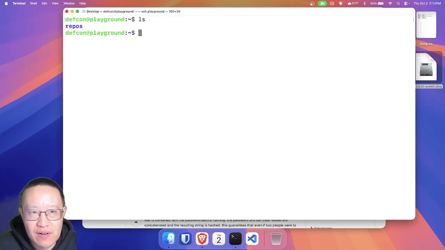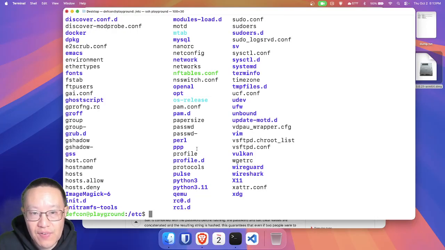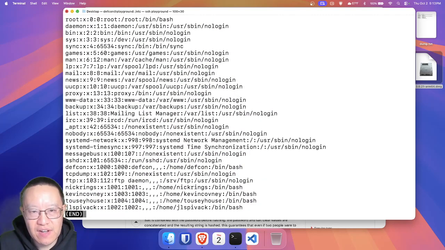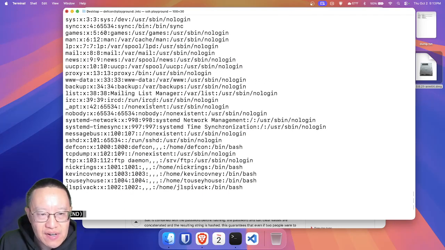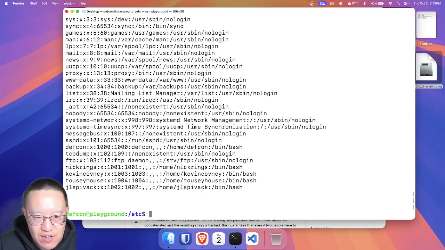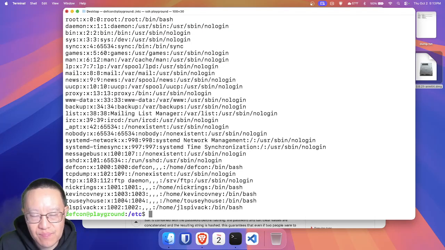On a standard Unix or Linux system, the usernames and passwords are stored in a file in the /etc folder called passwd. Now, I'll do a cat /etc/passwd.